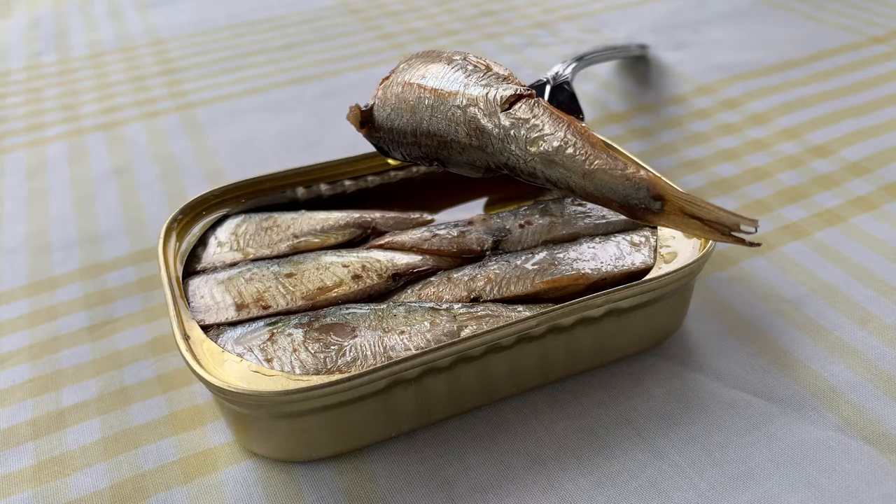Pairing it with a cracker, like a club cracker, is a very good choice. The Tiny Tot sardine is not too fishy — it doesn't have that intense, stinky, obnoxious fish flavor that you might expect. That's the reputation of sardines, but these are very good. I don't want to say they're a lot like tuna, but they're definitely not overwhelmingly fishy. There are quite a few people that enjoy eating sardines straight from the tin — I'm not one of those people, I definitely need a cracker. But I want to clarify that these sardines really aren't bad as far as texture goes. It's very nice, it's not going to fall apart, it's not super wet. Just a very good fish.